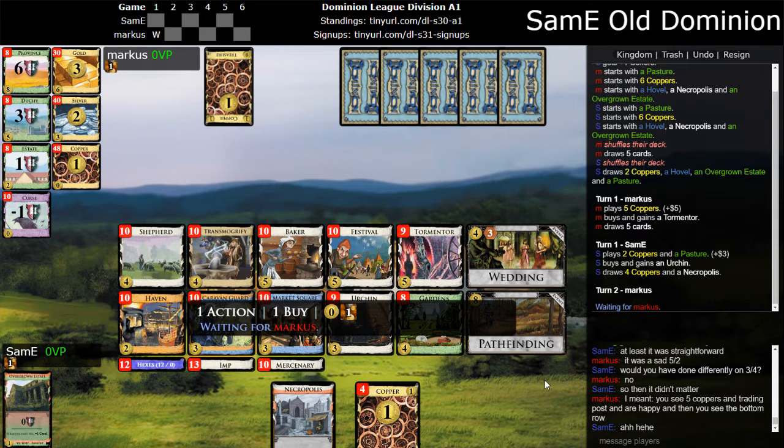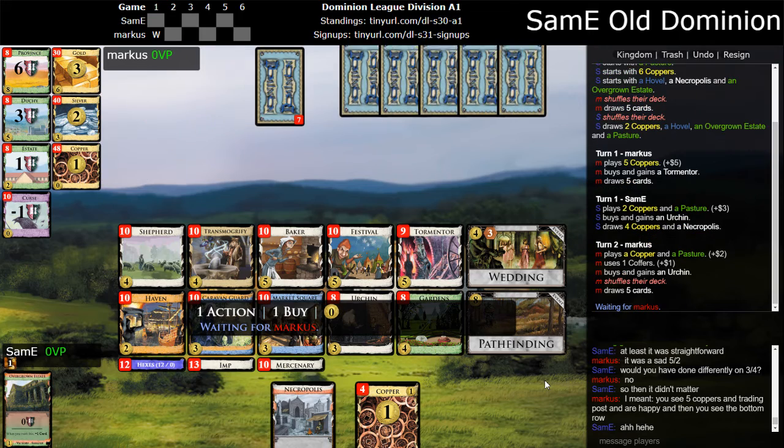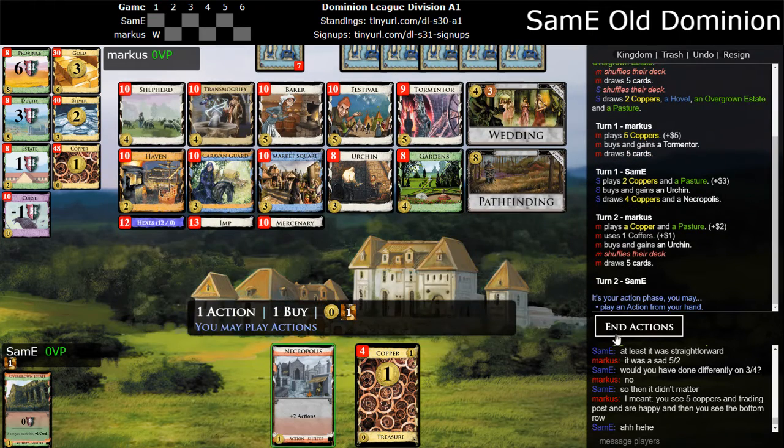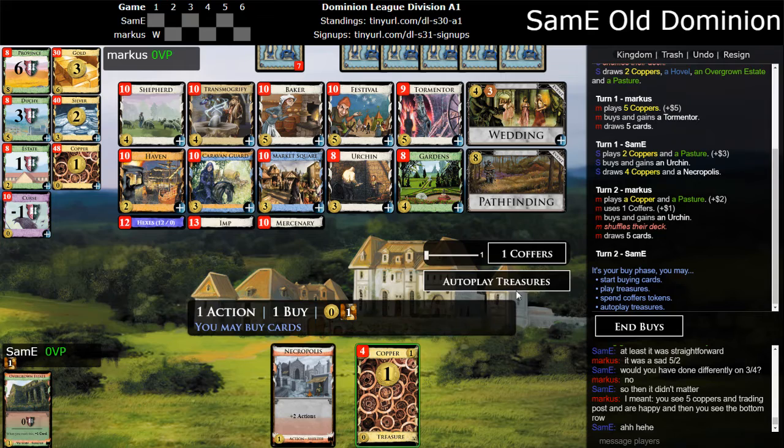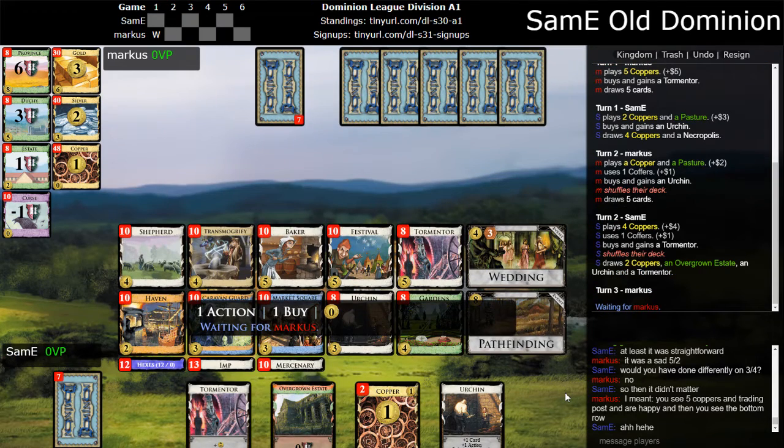And then if we collide, urchin, torment. Yeah, torment or urchin. He's probably gonna do it. Yeah. Okay, so I think I will do the same. If we collide, that's great. If we don't, then we get an imp. Hey, we collide. That's awesome.